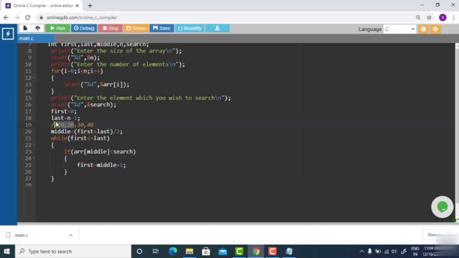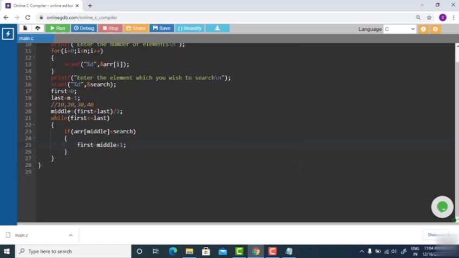So make the middle element your first element. That's it. Very simple, right? The concept is very simple: if the element you're searching for is greater than the middle element, then make the middle the first element and search only that part.